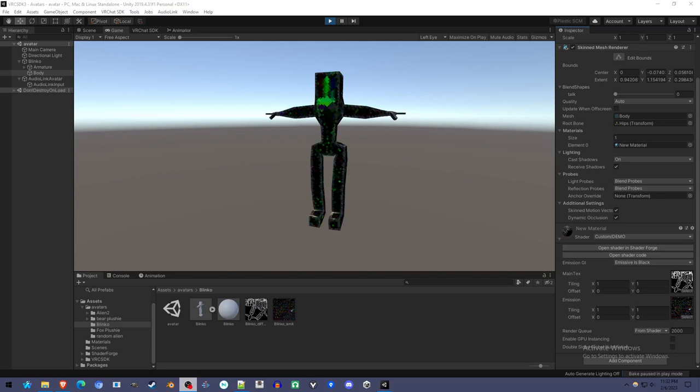This is AudioLink, which is a system for VRChat that syncs visuals on avatars or other objects with the music in real time in worlds that support it. So you can actually customize this to a huge extent. And what I'm going to teach you is how to create shaders that support this from scratch.